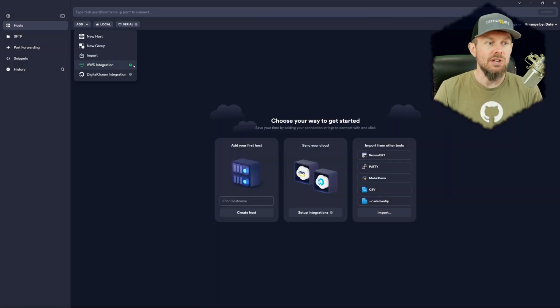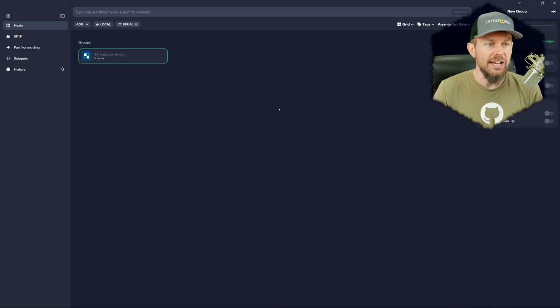And there's also integration here. Anytime that you see this little up arrow, I know that's probably pretty small, but unfortunately I can't really zoom in unless I use a third-party utility, which I don't really feel like doing right now. But this little up arrow, anytime you see that in the user interface in Termius, that's just a paid option. So you'd have to pay to unlock the AWS integration as well as the DigitalOcean integration. It'd be great to see integration with other cloud providers, but I mean, it's not really a huge deal to just come in here and add some hosts.